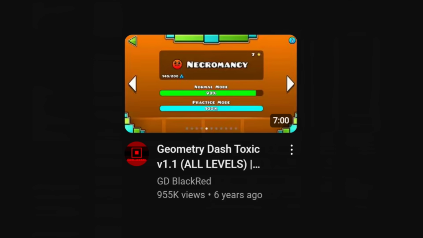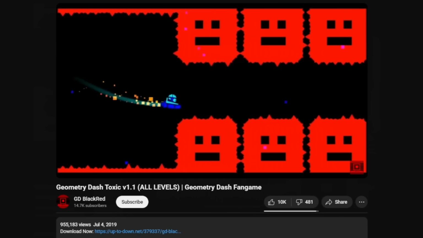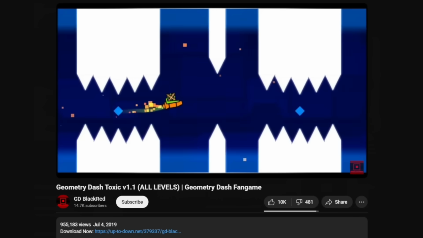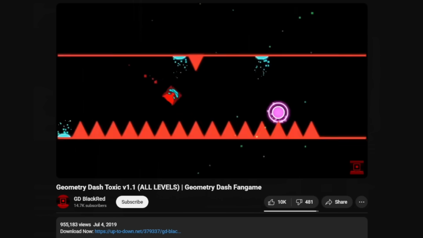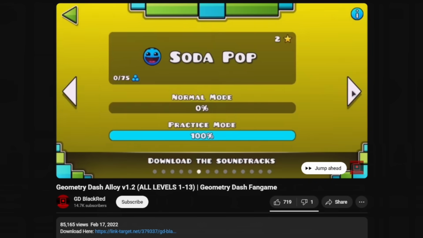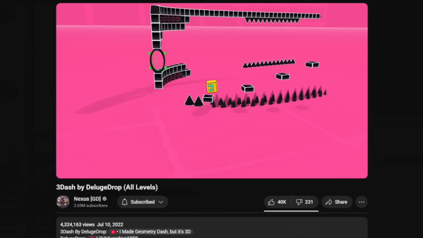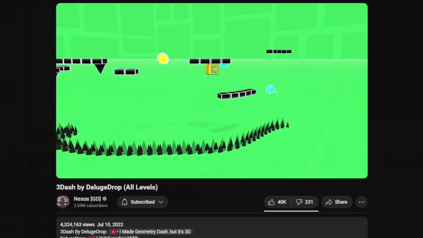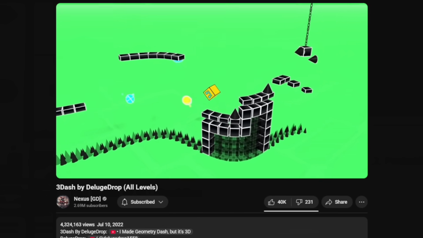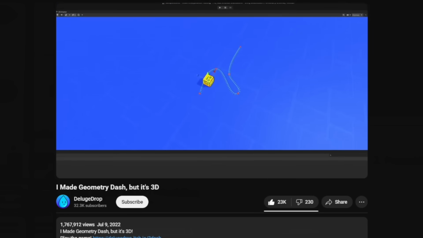In 2019, we got GD Toxic by Black Red, which was another downloadable game with 10 short levels. It was kind of lacking visually, but there were a few fun ideas throughout it. They would go on to make a whole bunch of other fan games like GD Alloy in 2022, which did numbers on Partition's channel. 2022 also gave us 3 by Deluge Drop, which was a massive hit just because of how well it executed everything. I'm sure you've seen tons of videos on it already, but I highly recommend the original devlog for it.